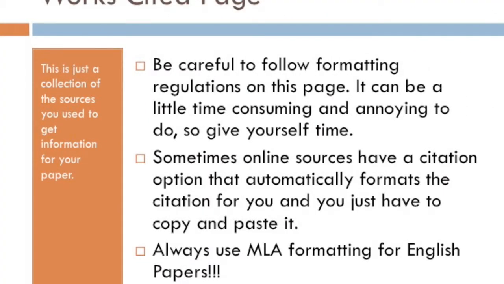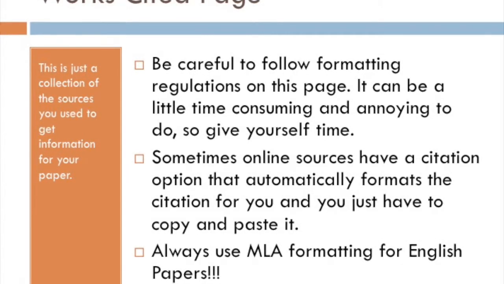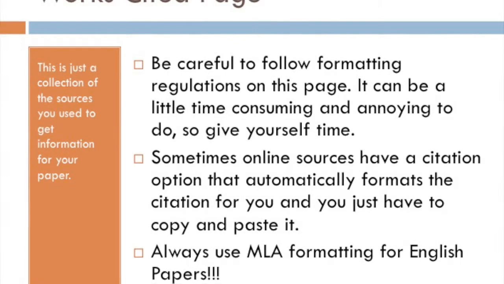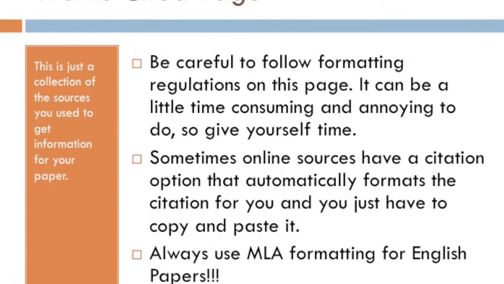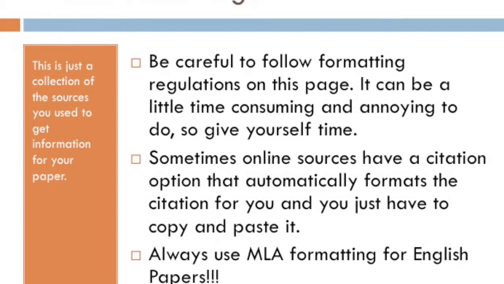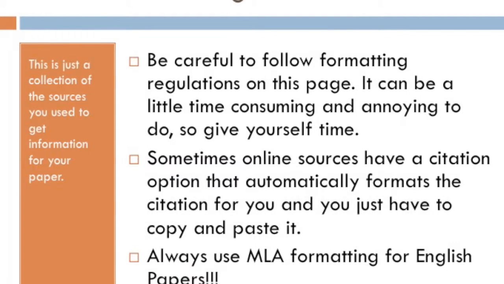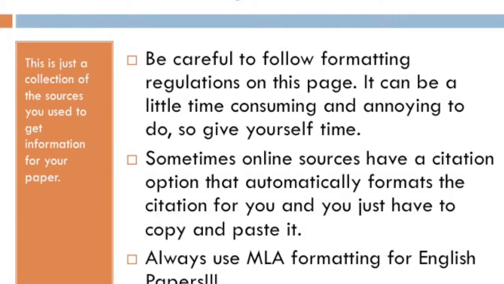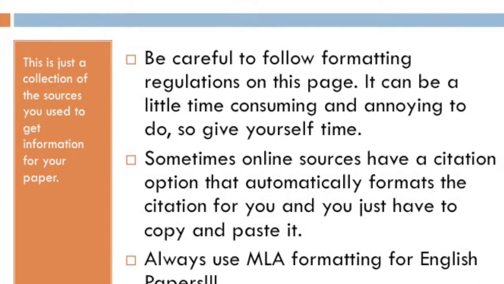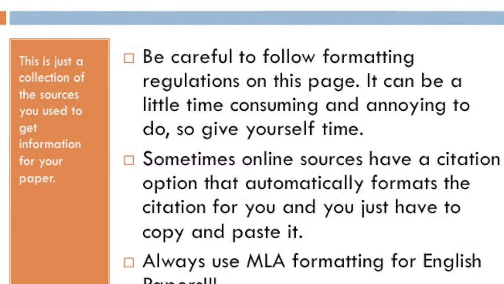Next, we have the Works Cited page. You could have done this before you did your in-text citations, but it's okay to do it at the end. I usually do it at the end. This is just a collection of sources that you use to get information for your paper. It's at the very end, and it's a lot of formatting and a lot of work if you don't know how to format. Sometimes online sources have a citation option that automatically formats a citation for you, and you just have to copy and paste it.